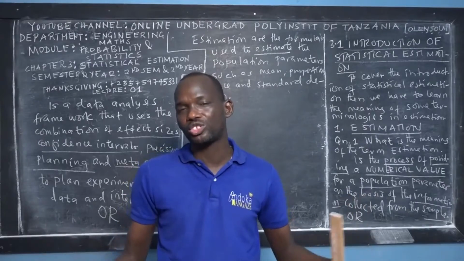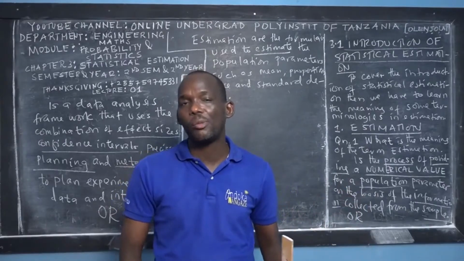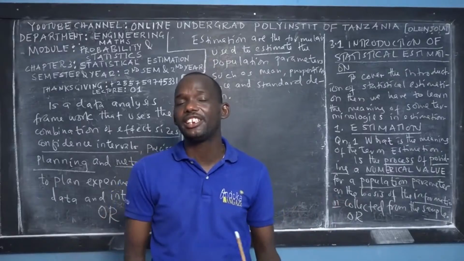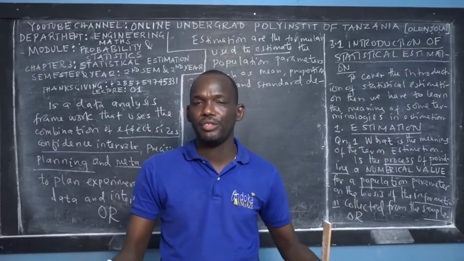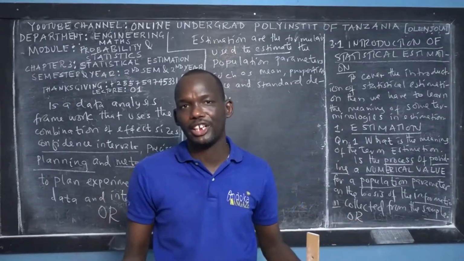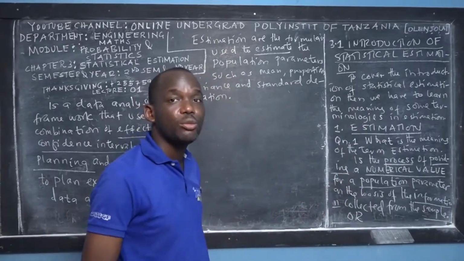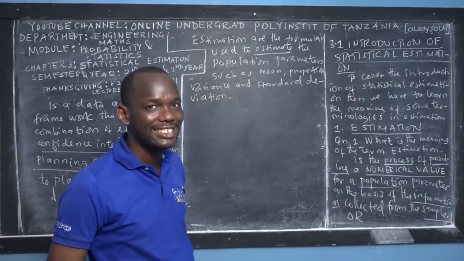So we as engineers have to learn from an engineering perspective. For example, we want to construct roads, design telecommunication systems, and design internet systems. So we need to take a sample from the finite or infinite population. Then we provide the numerical values, which is the meaning of the word estimation.